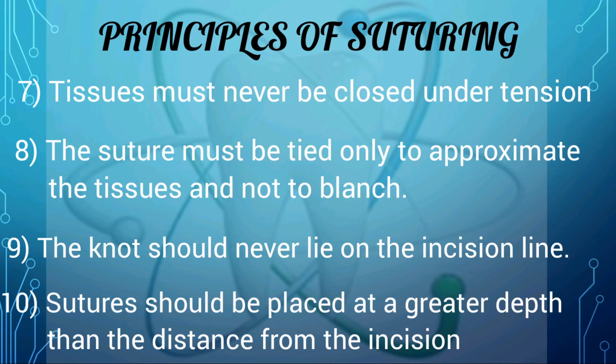So that comes to an end of the first part of suturing materials and techniques. In the next part, we will be dealing with a brief description of each type of suture material, both absorbable and non-absorbable. And also, we will be dealing with the different types of suturing techniques and mechanical wound closure devices.